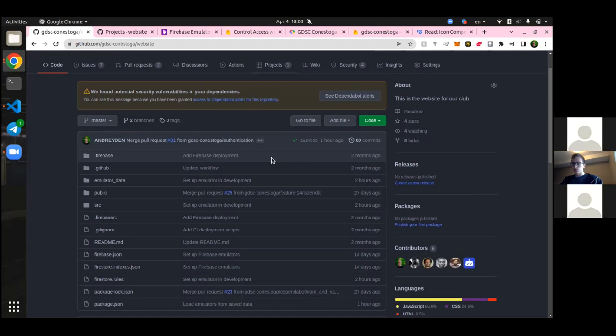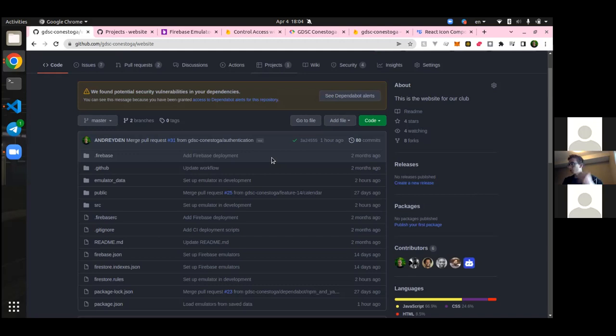I want to clean up a lot of different things like switching months on the calendar page, adding different icons, improving styles, finishing the theme provider. We have a lot of things we can do. If you have any suggestions of what you want to see, please put them in the chat.